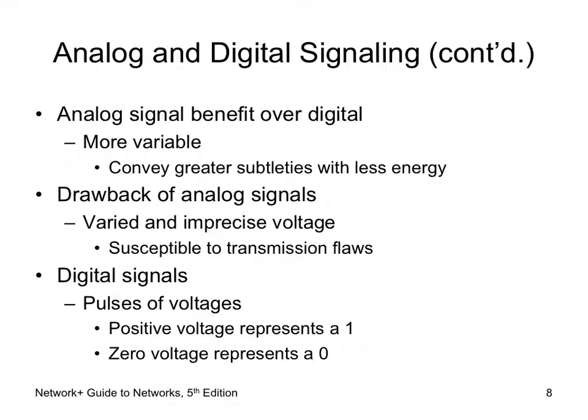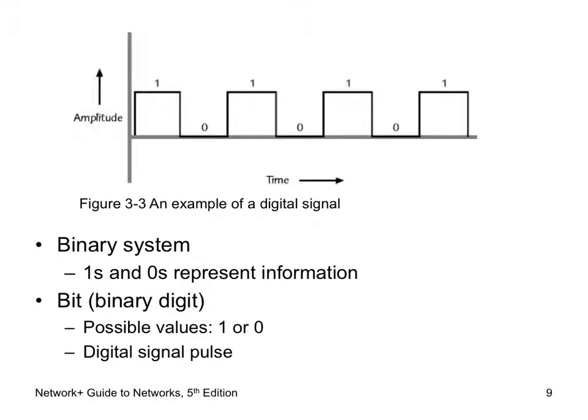The digital signals, these are pulses of voltages, and we're switching now from analog to digital. This is a good example of digital. Come over to the light switch, and on and off, that's digital. 0, 1, 0, 1, 0, 1. 0 being off, 1 being on. That's it. That's all you have. There are no waves like you have in analog. And here's what a digital signal looks like. As you can tell, it's either on or it's off. It's on or it's off.